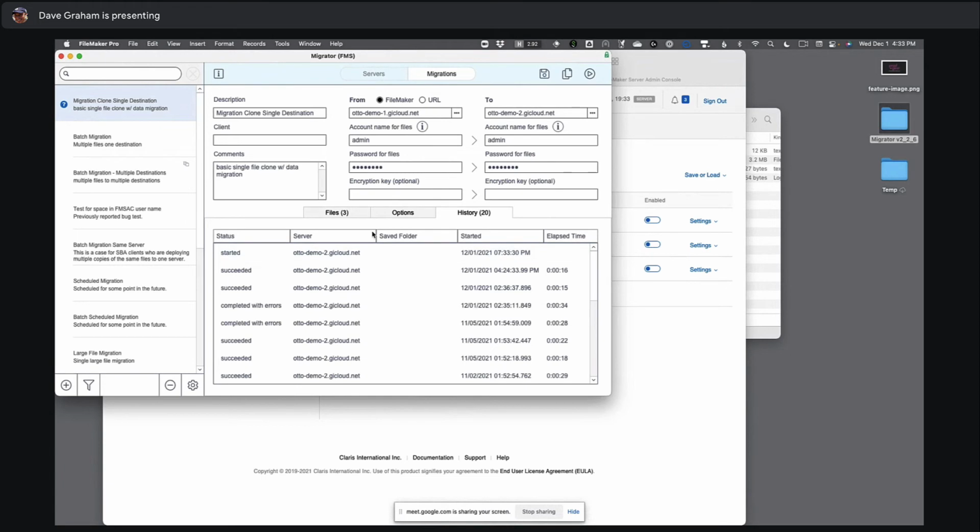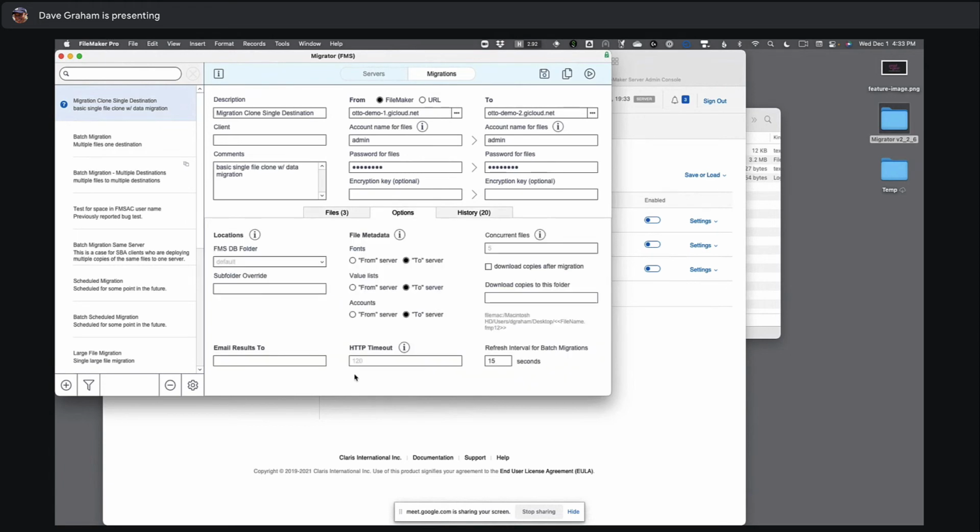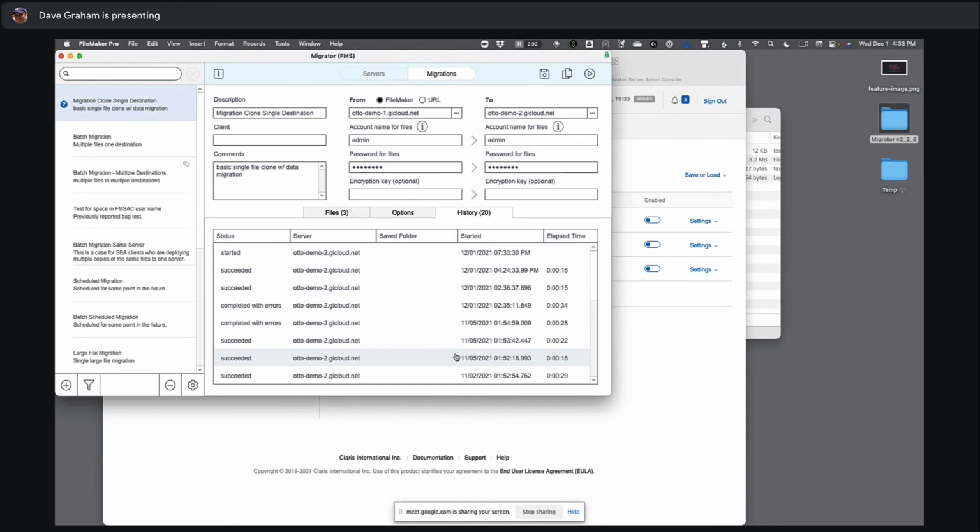Now, if I were to run this, I would get the indicator that it's running there, but I would also get an indication that we are in an unknown state. It's running on the server now, and we have a history record showing that it is started. And pretty soon, I think I set the refresh interval to 15 seconds. So it checks every 15 seconds. I think this one might take a little bit longer than 15, in which case we should get an answer at right about 30 seconds. And there we go. So it was successful. I didn't even need to have this file open.